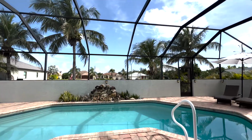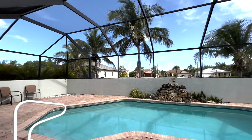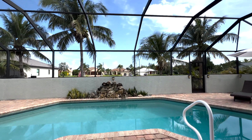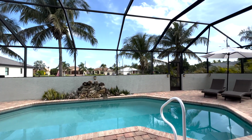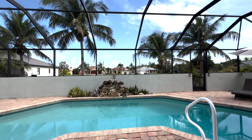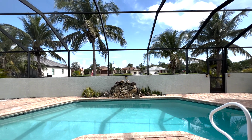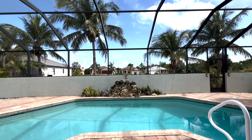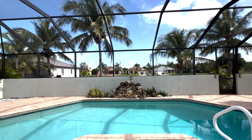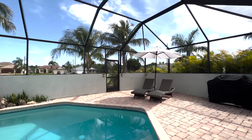The pool is a pretty nice big size. One of the nice things that it has is that you have that wall that covers all the bottom, so it's very private. You got a lot of privacy here. Screens above, so it's really nice. I think those rocks right there are a waterfall. Right now it's off, but it would have been nice. I would have turned it on, but I don't even know where to turn it on. So sorry about that. And as you can see, you got your coconut trees. Beautiful view. This is what Florida is all about.